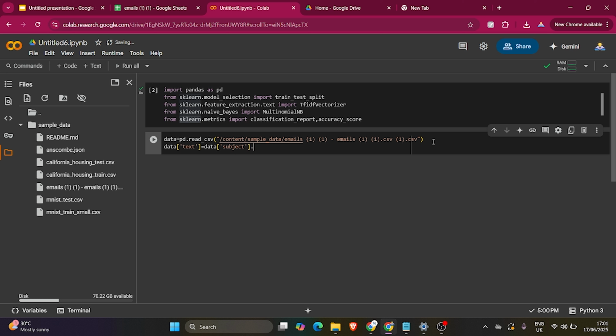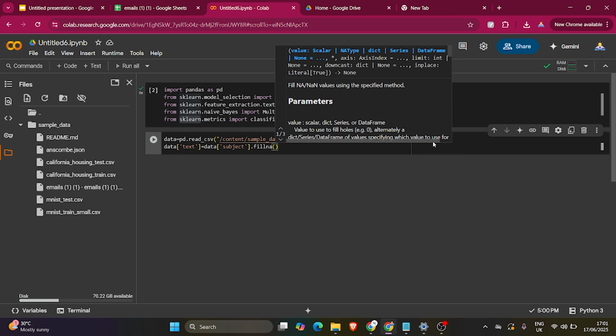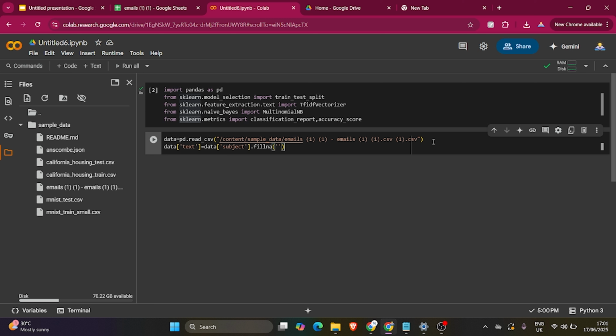And here I need to remove the blanks under the subject column. That's why I'm using the function called fillna. Under this function, I'm removing the spaces. And give plus, and also do the same thing for the content column.